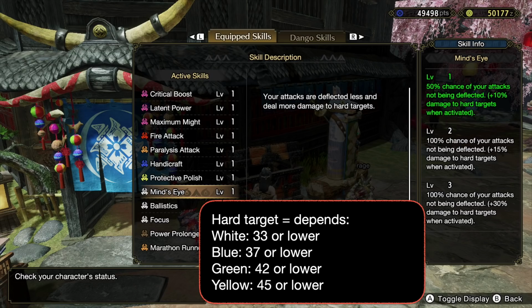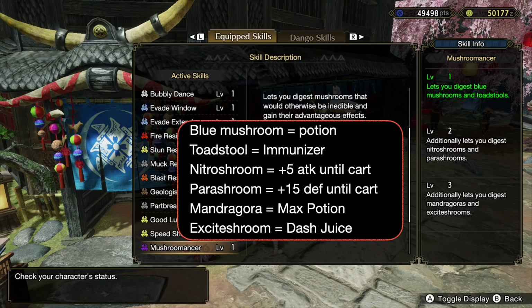Move on. Okay, Mushroomancer. So this lets you digest mushrooms and use them like items. Just so you know, they're just mimicking other common items. So blue mushroom is like a potion, toadstool is like an immunizer, nitro shroom will give you +5 attack until you cart, parashroom will give you +15 defense until you cart, mandragoras will act sort of like a max potion, and you can hold like 10 of them, which is pretty nice. And excite shrooms act sort of like dash juice. Well, not actually like, they act exactly like dash juice. So fun skill, but a little expensive, so hard to run.